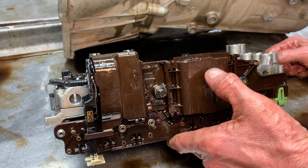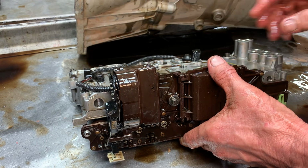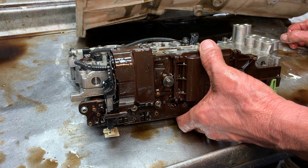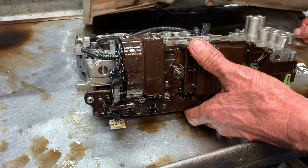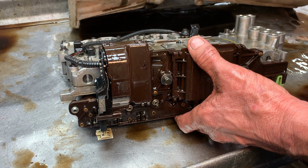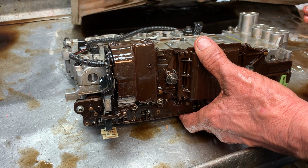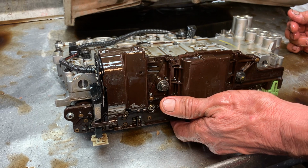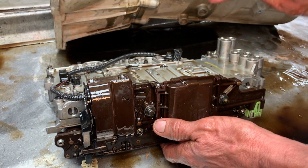So anytime you replace this piece right here, you have to have the tranny flashed so the vehicle and the tranny will know each other. If not, when you put it in, the park reverse lights in the dash won't light up. None of that stuff will work. The vehicle will still move forwards and backwards, but it will not work properly. It will not self-learn or anything like that.